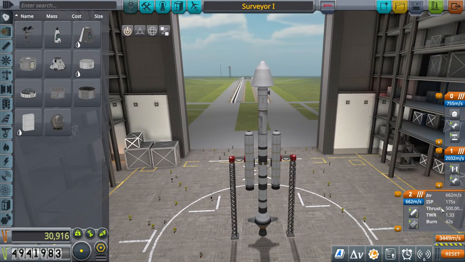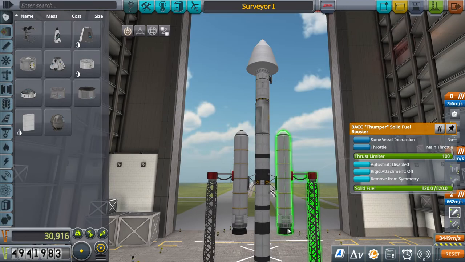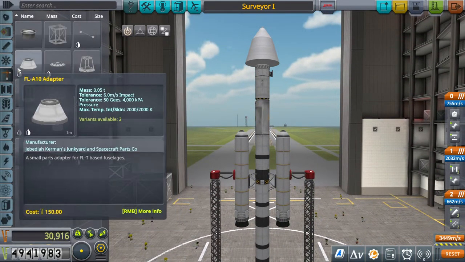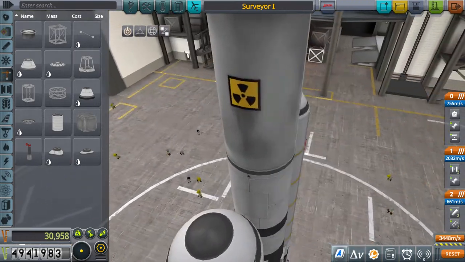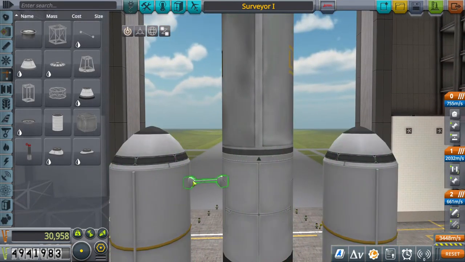These have a TWR of 1.3. That should be enough to get off the launch pad. They were wobbling a bit. We didn't limit these. Let's put some struts on and see if that helps. Let's get a strut there. Is that centered? Yeah, that's pretty good. Oh, I didn't have symmetry on. Hold on.